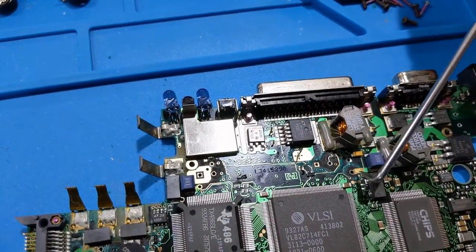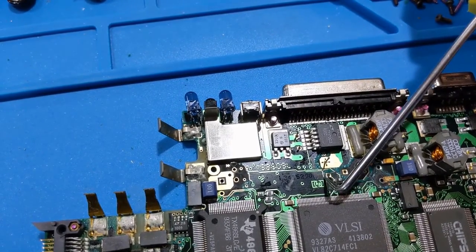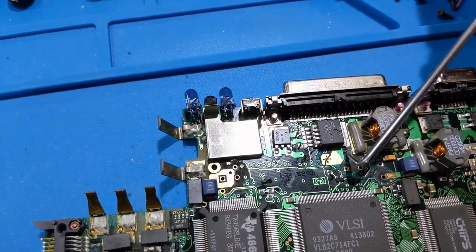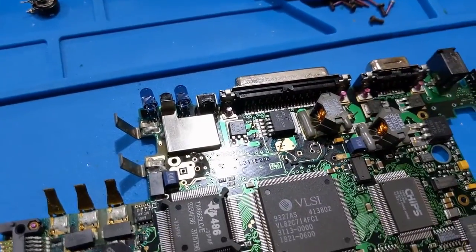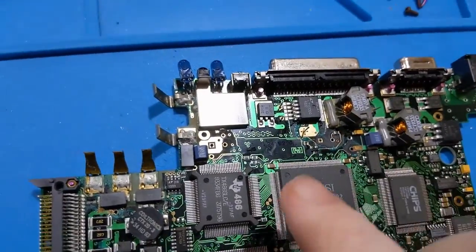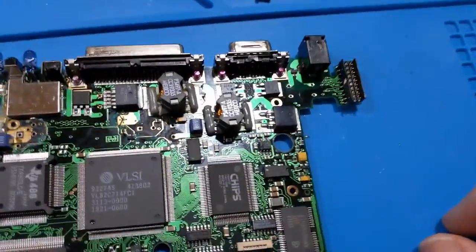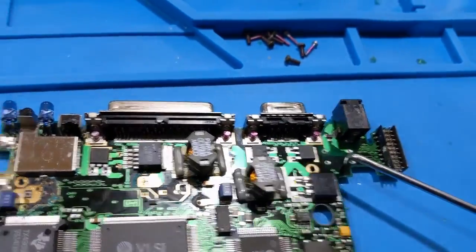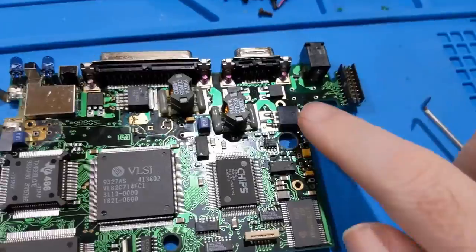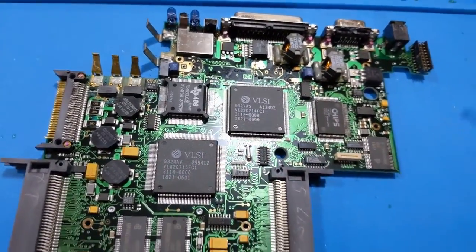There are three super caps in here - one of them has a resistor on it, and that one goes over here, so keep that in mind. The square pad indicates positive on the capacitors, even though the board's not marked - that's what they are, so don't forget that because it's important. I've got to get all this solder mask off of here, it's just falling apart. I can go back in with some nail polish or something to cover that stuff up if I want to protect it, but it's the acids and electrolyte leaking out of the capacitors and the batteries getting under the solder mask.